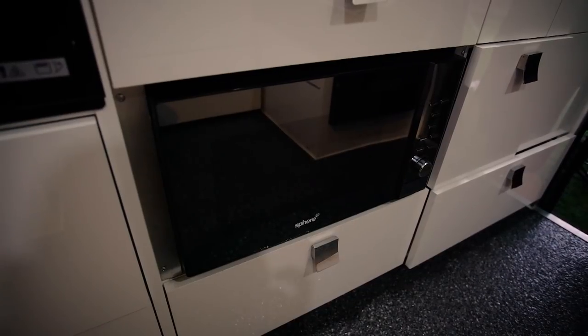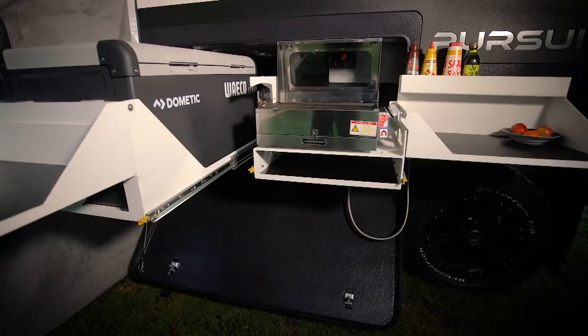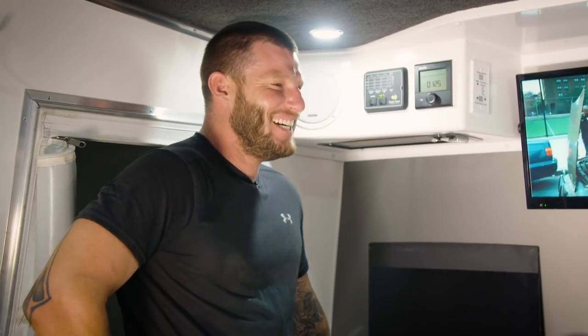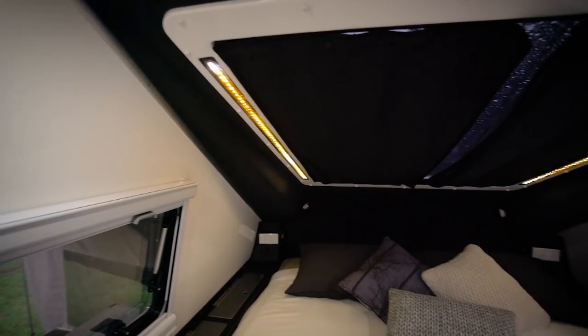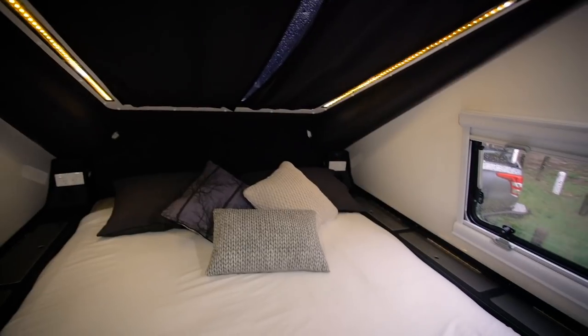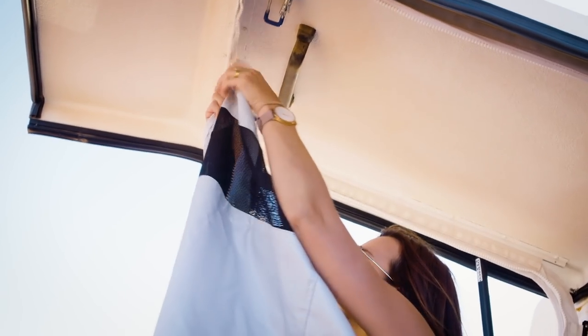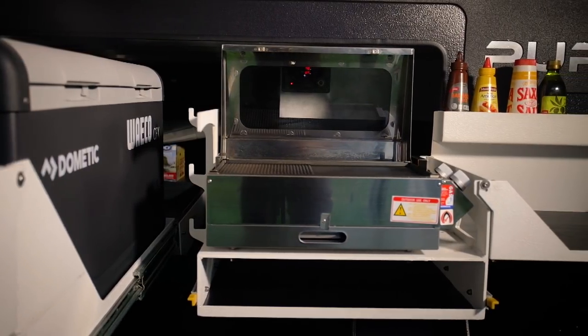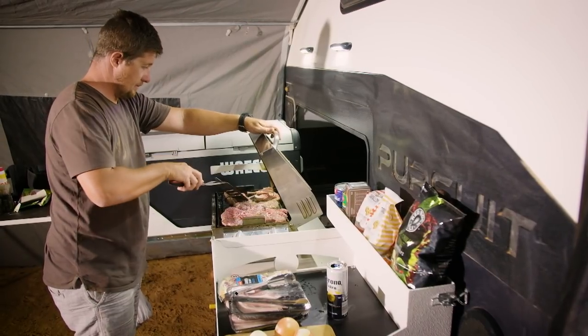We're talking microwaves, fridges — there seems to be a fridge in every spot! I really like the stargazing roof, which is amazing at nighttime because you can actually see the whole Milky Way. I also liked the ensuite — it was a really quick setup and we could be inside the camper with the shower ready straight away. It's also the only one we've tested with a barbecue outside, which is really versatile — steaks, pizzas, whatever you want. It's nice to sit outside; you're out in nature for a reason.